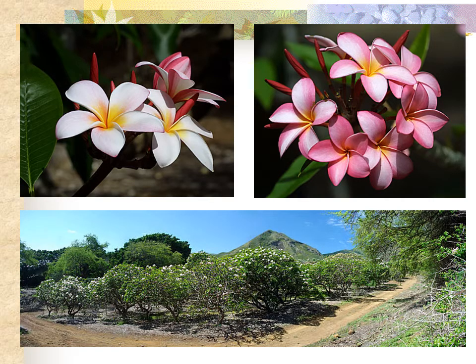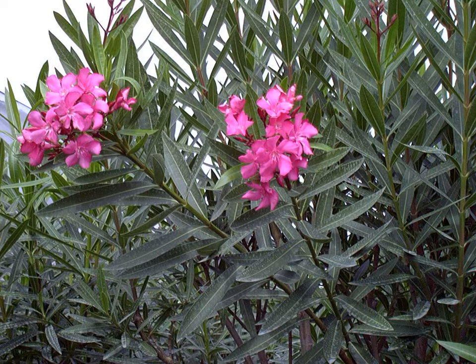This here is plumeria, which is one of the common ornamentals in warm regions of the globe. This is Nerium oleander, just another common ornamental, usually found in the warmer parts of the globe. So not often seen here in Colorado as an ornamental, but if you ever do some traveling, you'll probably see it.